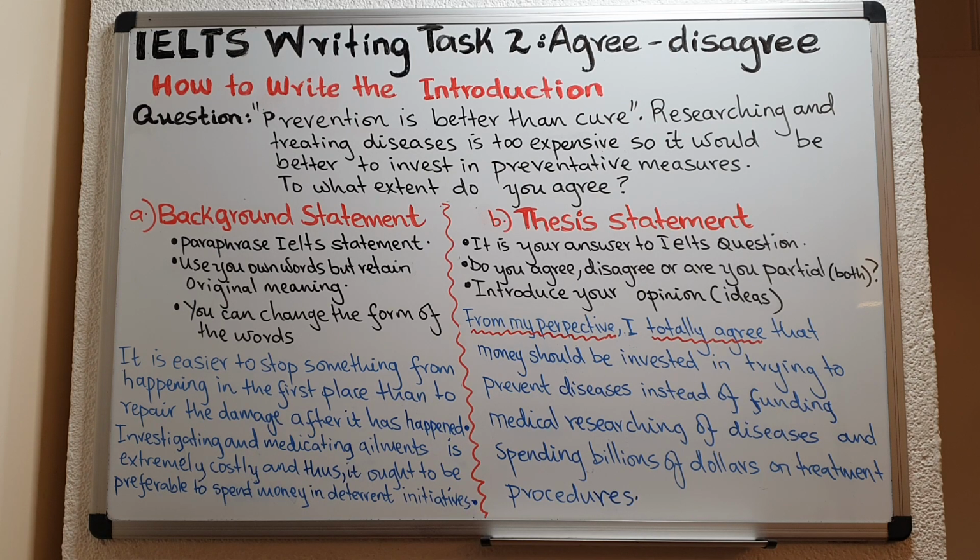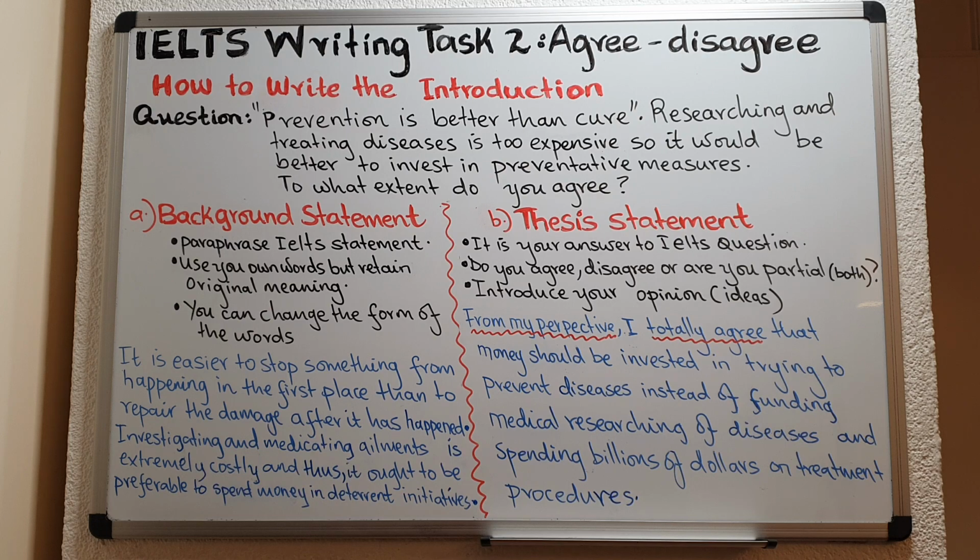Now, you can choose to do that, but as you can see already, it complicates your life. When you agree and disagree at the same time, there is a big chance that you will write a very, very messy essay that will take you a lot of time, and an essay that will make it very difficult for you to develop your ideas. So, my friends, why don't you make it easier for yourself? Just agree totally or disagree totally. Okay? Instead of agreeing and disagreeing.